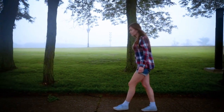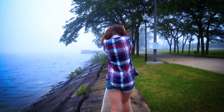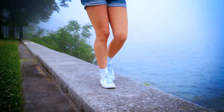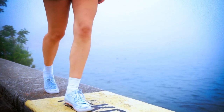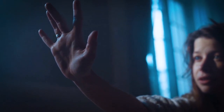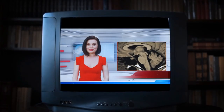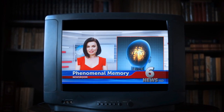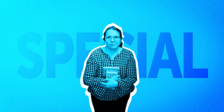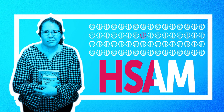For a long time, Rebecca lived confident that everyone in the world had such a memory. Then, in adolescence, she began to suspect something was wrong with her. She noticed she was fixated on things from the past much more than her surroundings, and felt she might have a mental disorder. She learned about her uniqueness at age 21 when her parents showed her a news report about people with a phenomenal memory. Rebecca was surprised it was something special — she realized she was among the 60 people worldwide with highly superior autobiographical memory, or HSM.